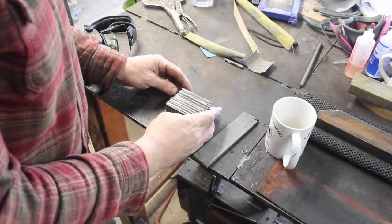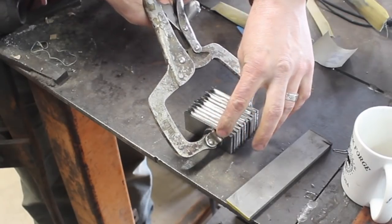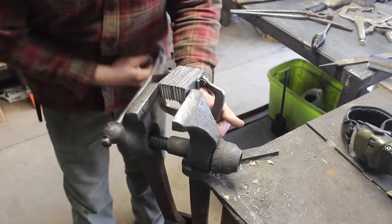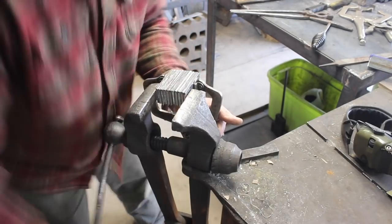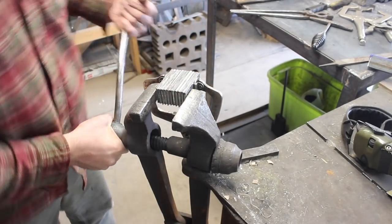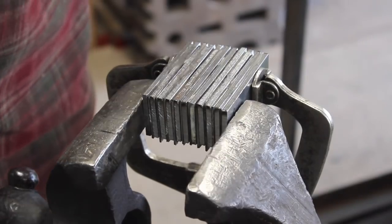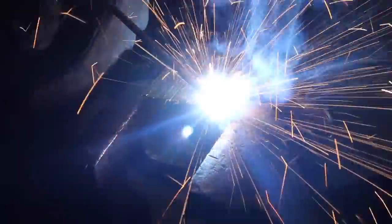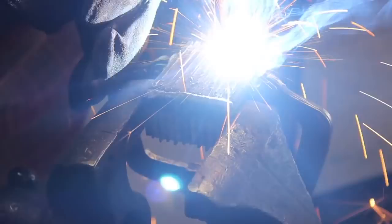I didn't think it would be that big of a deal, but because of the much smaller surface area that you're contacting with the grinding belt at any given time, it builds up a lot less heat and cuts a lot easier. So as long as you have a flat piece of steel to begin with, it works really well. So we'll get this stacked up. We've got a 21 layer billet here.